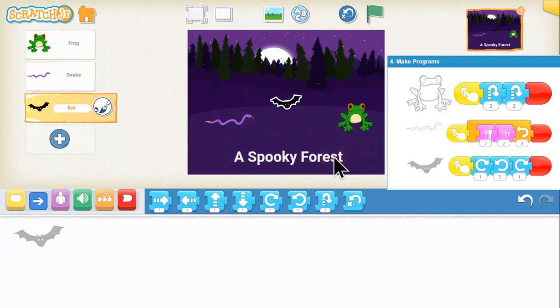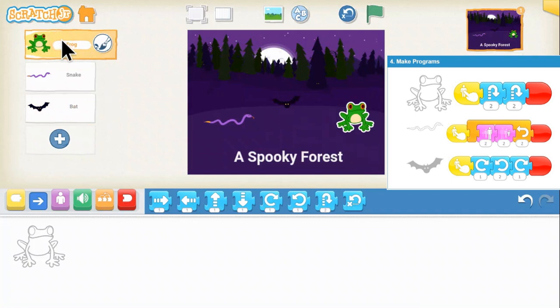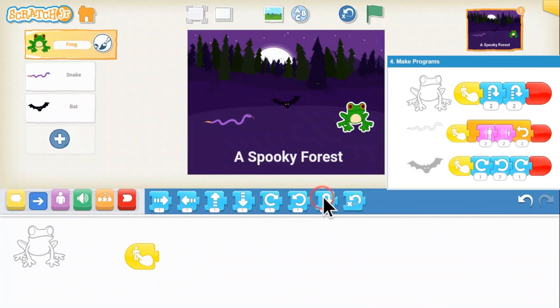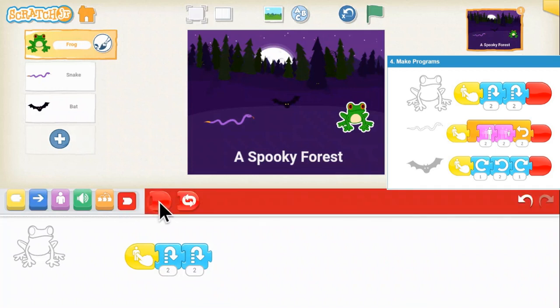Now it's time to make our programs. We have 3 different programs that we have to use. First, we're going to code the frog, and we're going to use our new Start on Tap block. So first, I need to click on my triggering blocks. I'm going to click on the Start on Tap triggering block, and then I'm going to go to my motion blocks, and I'm going to pick the Jump by 2 block, and I'm going to put that 2 times. And then I'm going to go to my End blocks, and I'm going to choose the Solid End block.